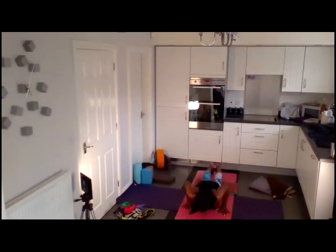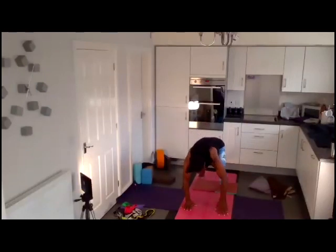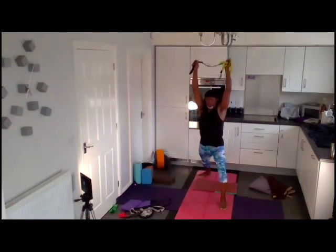Exhale, press back for downward facing dog. On the breath, inhale, warrior one, step your left foot forward by your left hand, your right foot towards the right edge of the mat. You might need a strap. As you reach your arms up, come into archer, warrior one.